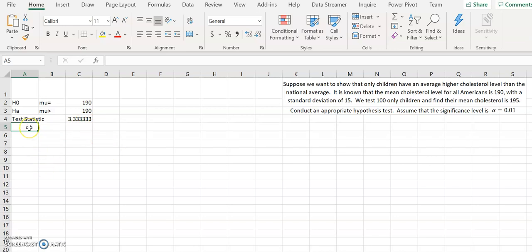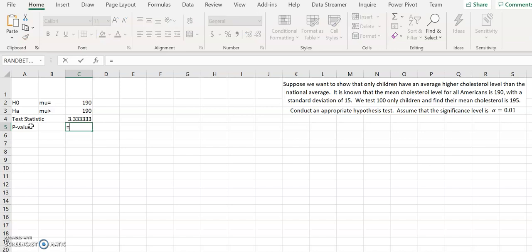And so now what we want to do is convert this using the normal distribution, because this is a z-test, to calculate the probability, the p-value, that we could obtain this result, or something more extreme, under the assumption of the null hypothesis. Now the normal distribution does not have as many built-in options as the t-distribution does. So there's no norm.2t or norm.rt or anything like that. We just have norm.dist, which is always going to calculate the probability less than the given value. But we want the probability that it's more than the given value.